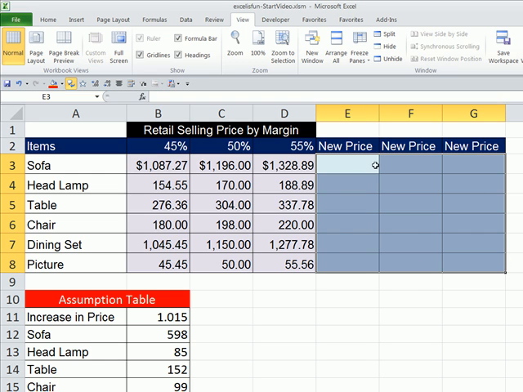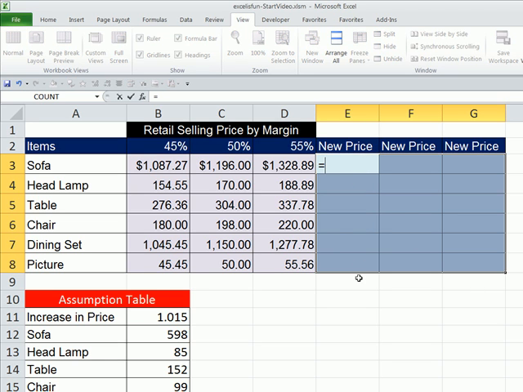Now, I've got to show you a great trick. If you have a sea of formulas, instead of creating an individual formula and copying it down and over in two steps, if you have the whole range highlighted in advance, notice the active cell is the light colored cell, and all the remaining ones are dark. If you put your formula in the active cell and hold Control and tap Enter, it'll populate all the cells with the formula. So let's try it.